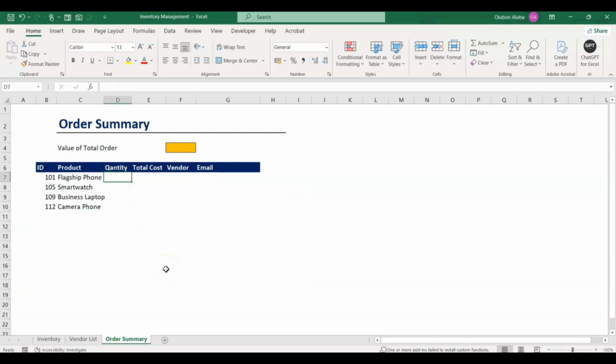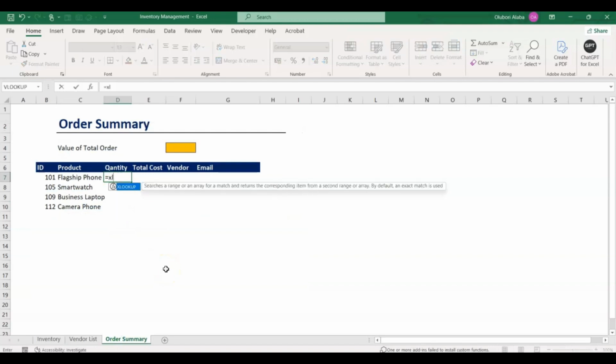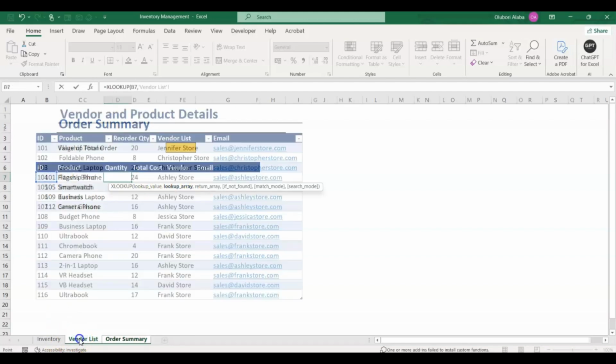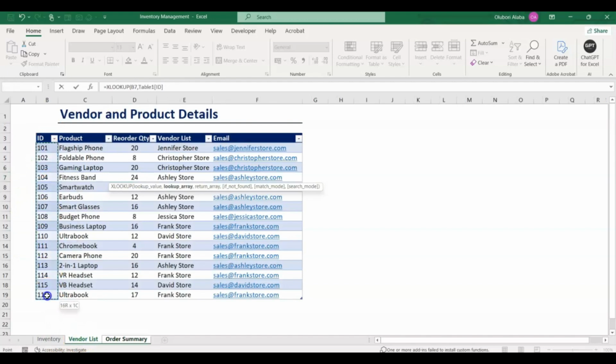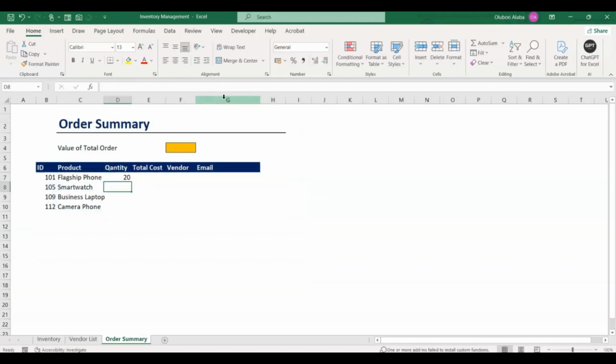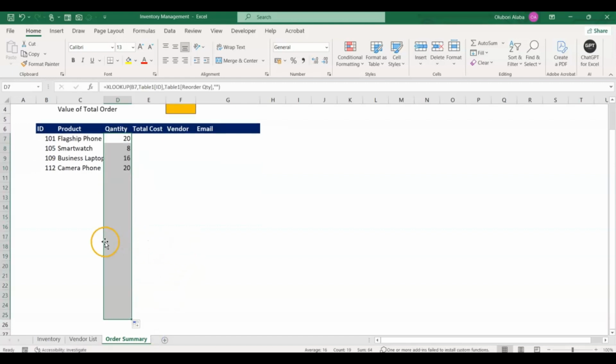I'll simply come here and say equals to XLOOKUP, and then this is our lookup value, and our lookup array, I'll come to the vendor list and pick this as our array, and then I'll pick this as our return array. For the if not found, I will simply comment it out with double quotes like this, and then press enter. So you have it, and then I can drag down like this.